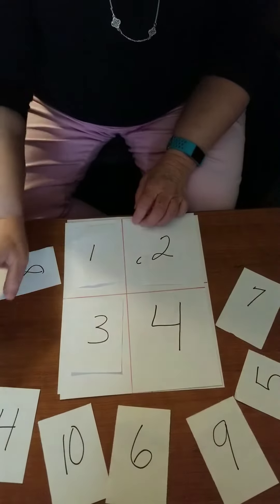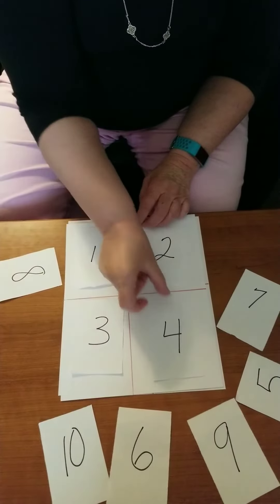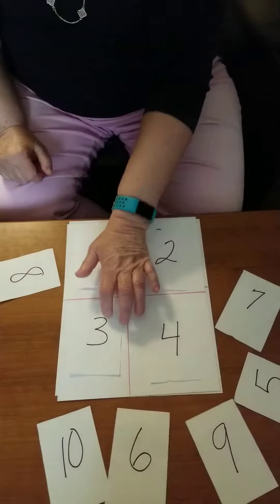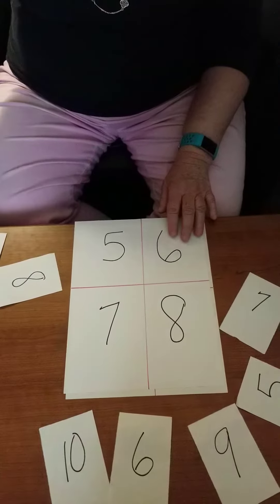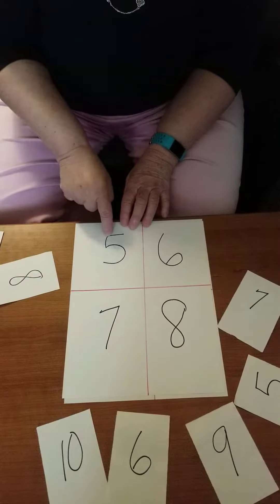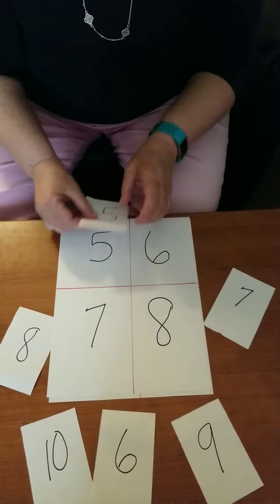Next comes number four. Where is number four? Here it is, four. So we have one, two, three, four. And we are counting to ten and identifying till ten. So five. Let's see. Where's number five? Here's number five.